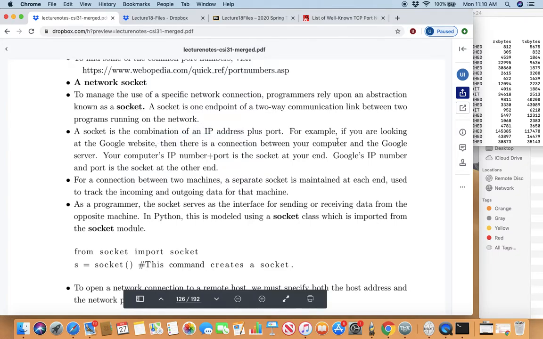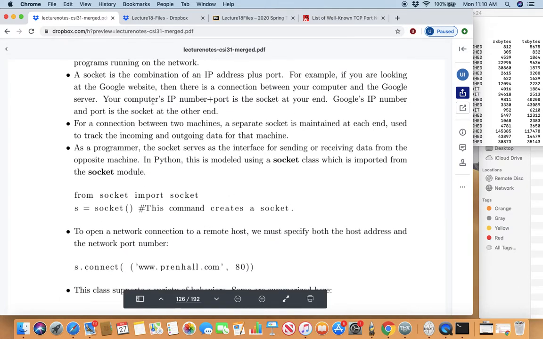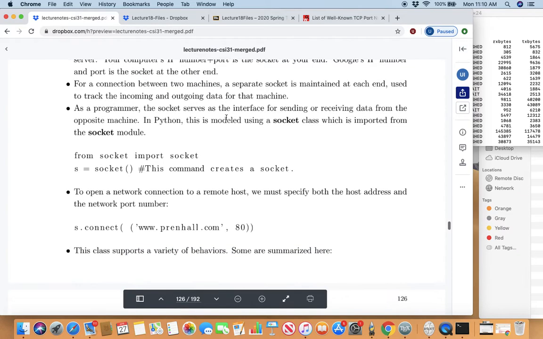For example, if you're looking at the Google website, then there is a connection between your computer and the Google server. Your computer's IP address plus port is the socket at your end. Google's IP address and its port is the socket at the other end.